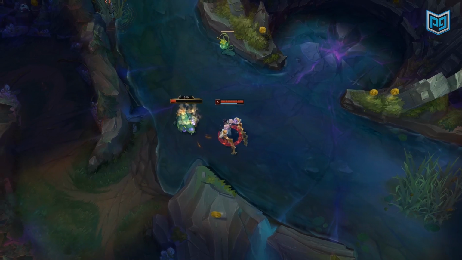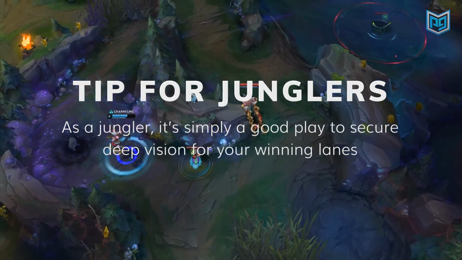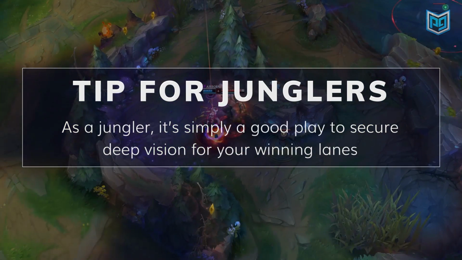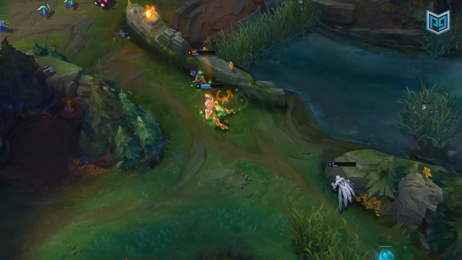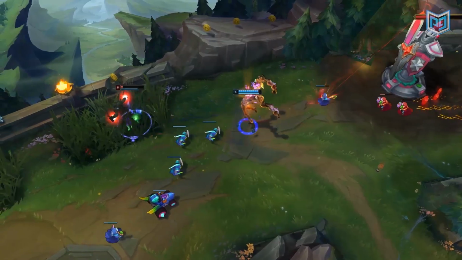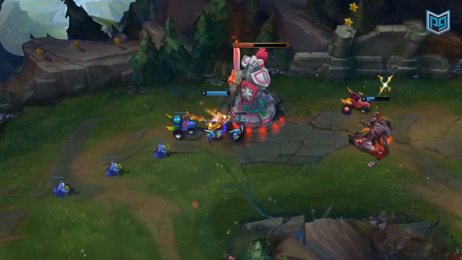After he resets, he heads top again to take Scuttle Crab. He spots Elise out on a ward, and this is a really good play as a jungler and specifically as Sylas. Sylas's big strength is skirmishes and teamfighting, so if he pressures with his strong side of the map, any fight that he takes should result in a win and help him to grow even stronger. As a jungler, it's simply a good play to secure deep vision for your winning lanes, that way they can continue to snowball safely and bully out their lane opponents.